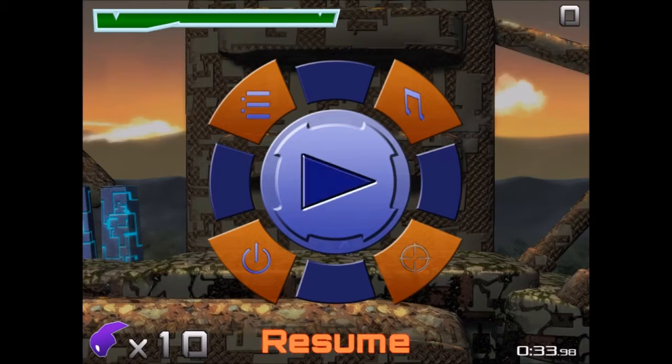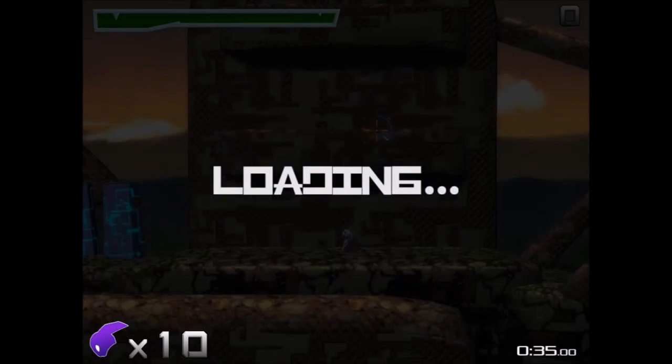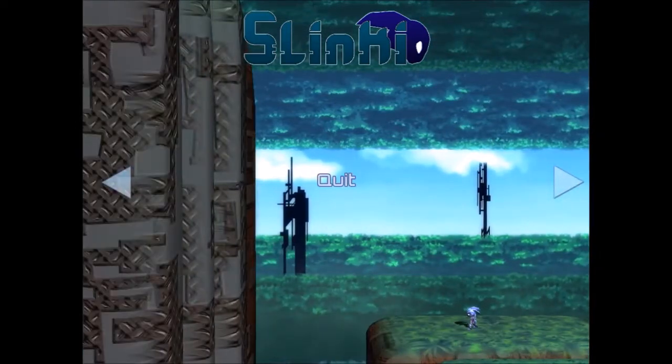Okay. There's an aim assist setting. I don't know if aim assist is on or off already. That is bad UI. Oof, this is bad UI. So if I go to the main menu, okay, I can continue game, yes. And let's quit.